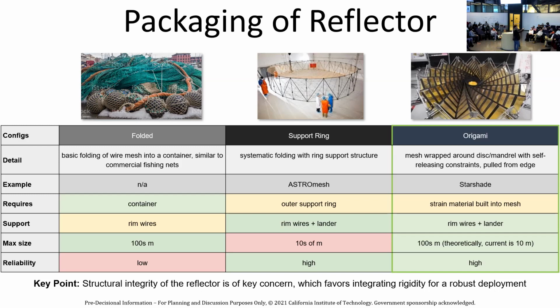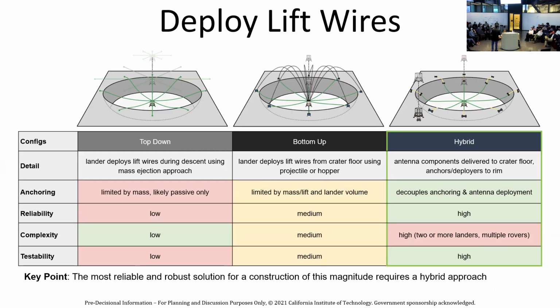What you see here is a picture of a star shade. That is a 10-meter folded origami structure. And we are going to use something very similar. I'll show you the fold pattern a little later. But that fold pattern could be essentially extended all the way to kilometer scale. So packaging a kilometer scale antenna into a 10-meter launch vehicle is something that is feasible. We need to prove it, demonstrate it, increase TRL, but it's feasible.